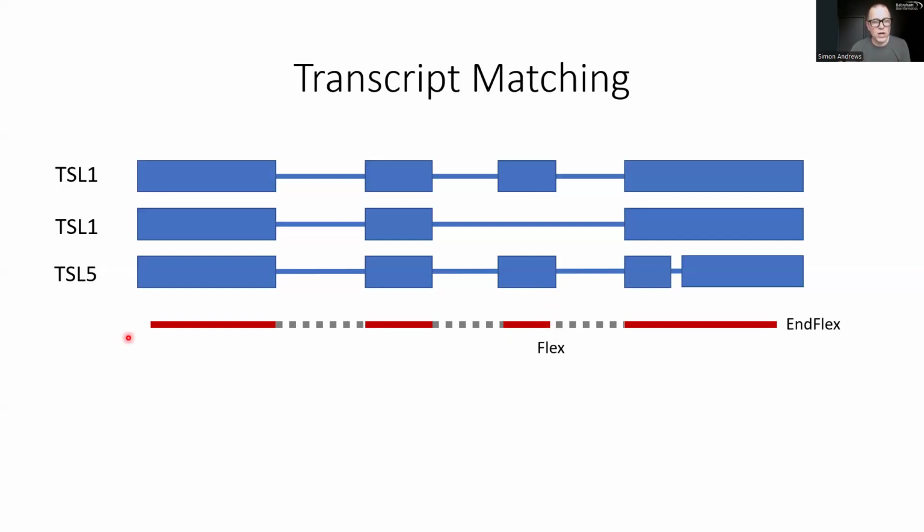And then at the start and the end of the transcript, we have a more permissive end flex value that says how close the end of the read needs to be to the end of the annotated transcript, or the start of the read needs to be to the start of the annotated transcript. These values can be larger either because you have a little bit of degradation at the ends, or particularly because the annotation of the termination points of transcripts is not hugely accurate and actually is just more variable in different tissues. So we give a greater degree of flexibility for that.